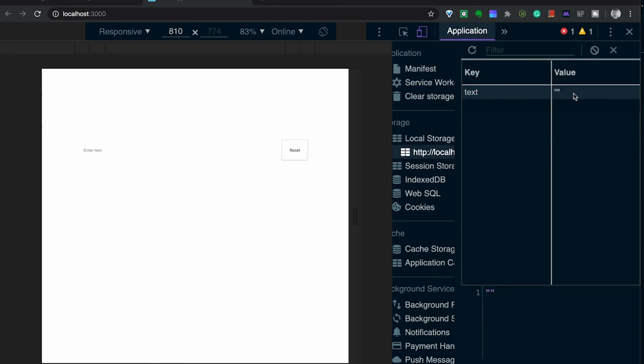And right now, as we set it to an empty string, so we can type in, this is a test, and you can see as we go, it's setting the state of the local storage. And then again, we want to refresh that. It's gonna persist. So that's kind of a cool little custom hook we can write. Again, we can delete stuff and everything. And then finally, we had a reset. So this will set this back to an empty string. So I think that is basically it.